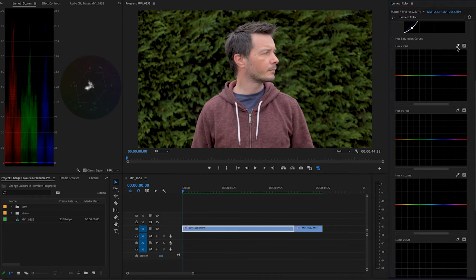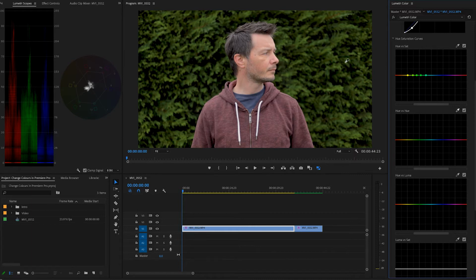So the first one we'll do is hue and saturation. So it's hue versus saturation. We click on that, brings up the little eyedropper tool, and what I'm going to do is just sample some of the colour. Now I'm going to add a point both sides, I'm just going to put one in both sides like that, because these 3 points here are the points I'm actually wanting to work with. Now if I move this down, you can see that this is giving me more saturation on that particular colour. So it's allowing me to saturate or desaturate that colour.